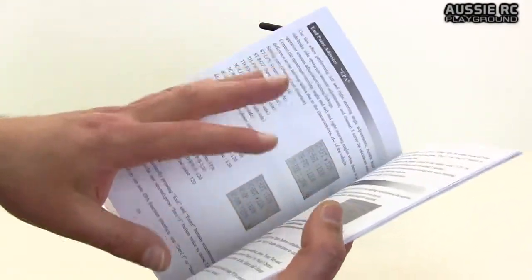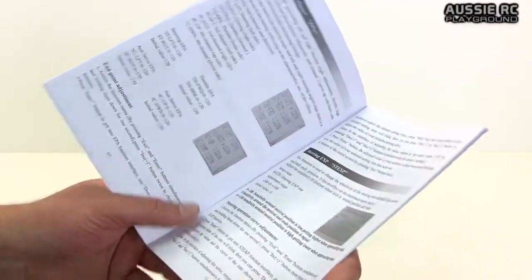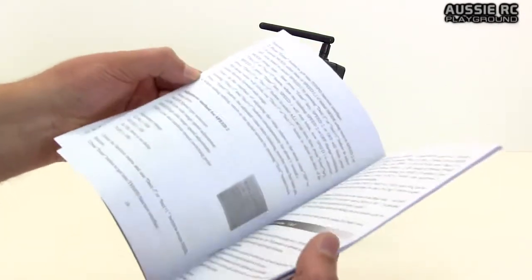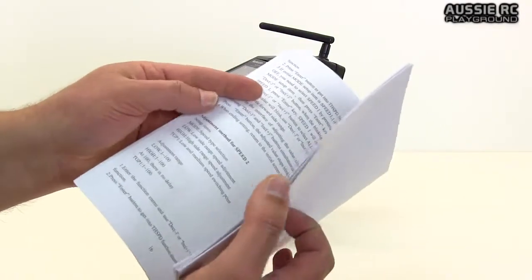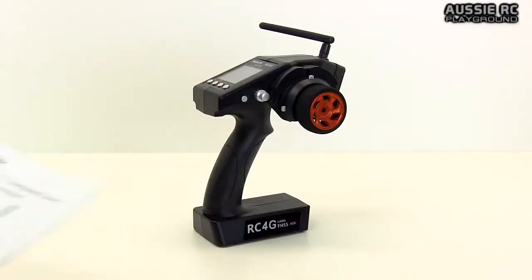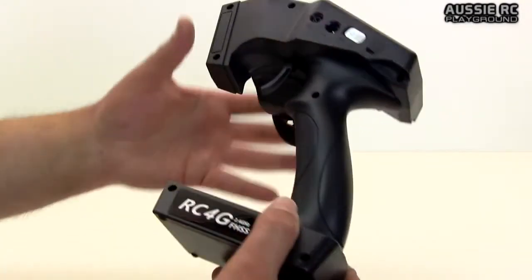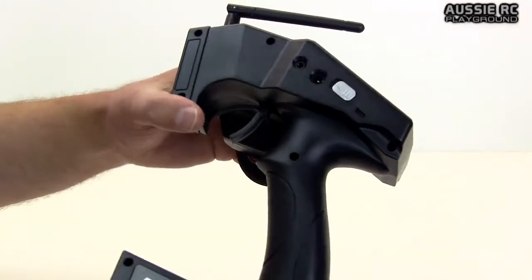It is, I think, translated from the Chinese version, so there are a couple of words that I found that were kind of swapped around the wrong way, but you will understand it. I didn't come across any problems reading some of the paragraphs here and really familiarizing myself with some of the features on the remote. I'll take you very quickly through how this guy comes equipped.